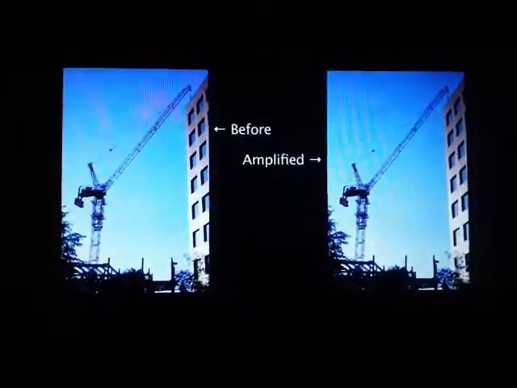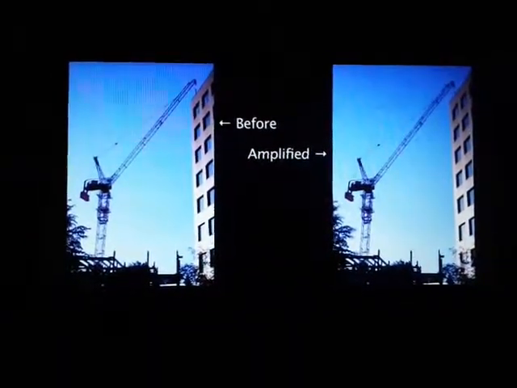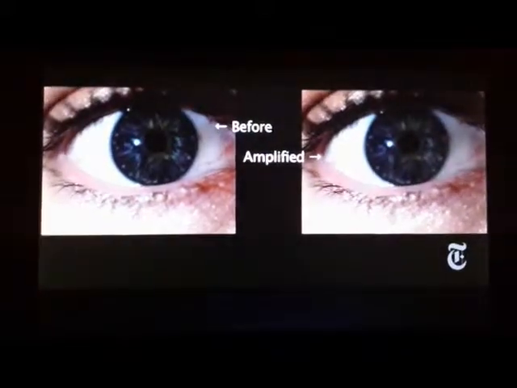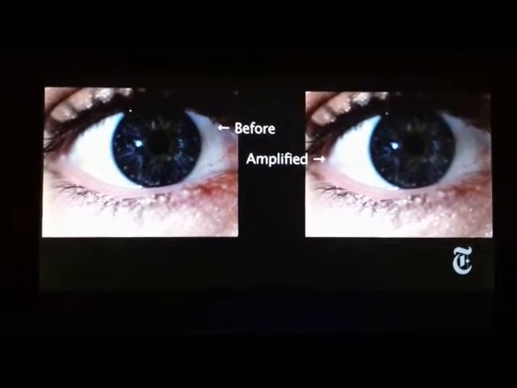What's really new about this research is that we're visualizing the tiny motions. The computer vision community has been able to measure these tiny motions for some time, but there's nothing to see unless you amplify it and show what's there. Once we amplify it and show what's there, there's a whole new world, all sorts of things you can look at.